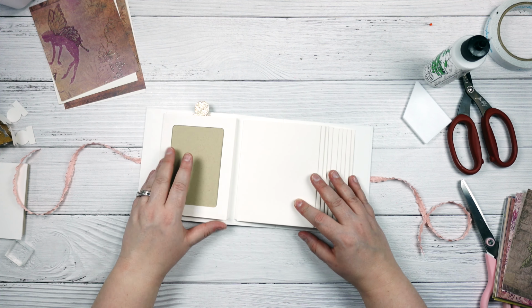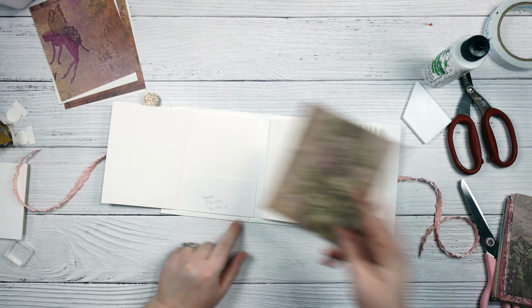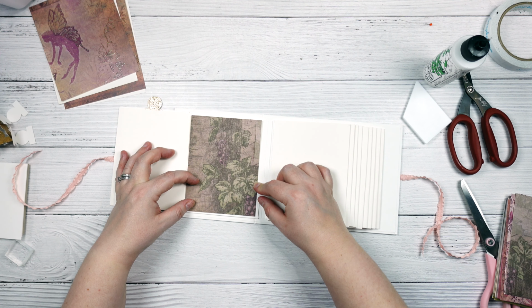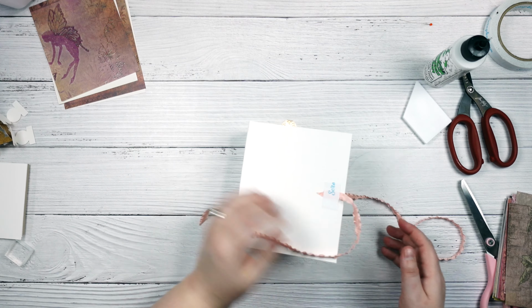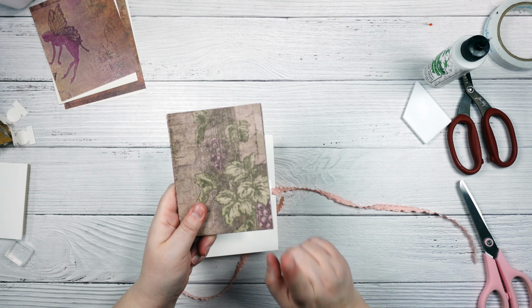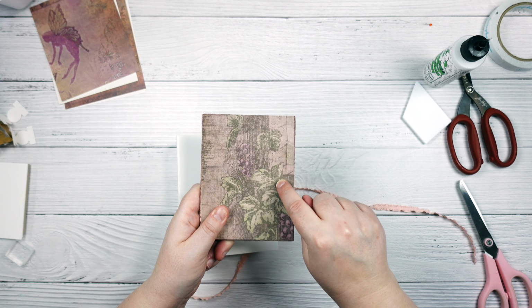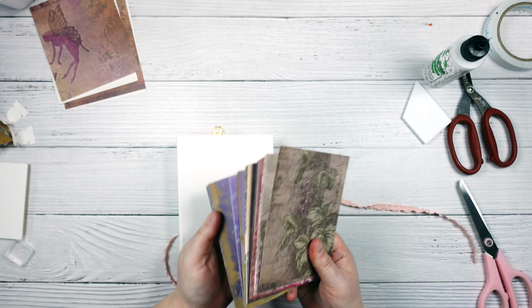Now, for this, we're going to cut them to the same size, and then we're just going to cut them down. So it'll be really, really easy. So we're going to go ahead and do that. Again, you're going to need 30 pieces that are cut to 4 inches by 5 1/4 inches. 30 pieces.